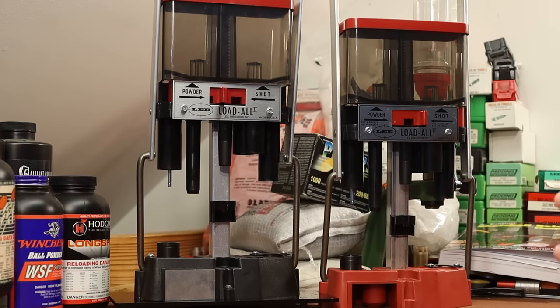That was a lot of twos. It's a Lee Loadall 2, and I have two of them. If you're researching getting into shotgun loading, it's almost universal that people will tell you not to buy these. They'll tell you to bypass this and go with a MEC setup. I think the MEC 600 Jr. seems to be a really common recommendation for beginners, and then it just gets more complex or expensive from there.